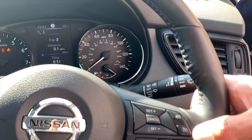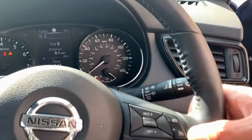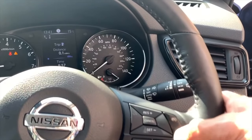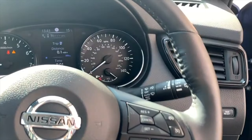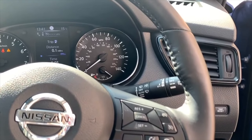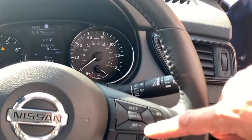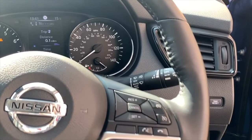Now your cruise control, so if you're on the motorway doing 70 miles an hour, it's nice and clear, you might wish to press this button and press set. 70 miles an hour would come up on the display there, and then you can take your feet off the pedals and the car will stay at that speed for you. However, if you want to speed up or slow down, you can use these two buttons here to speed up and slow the car down.